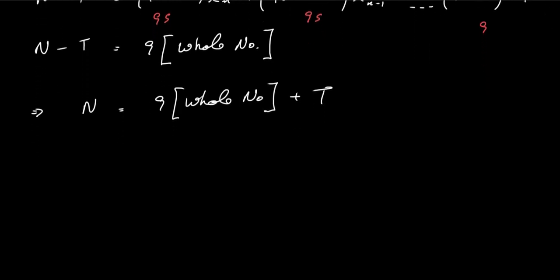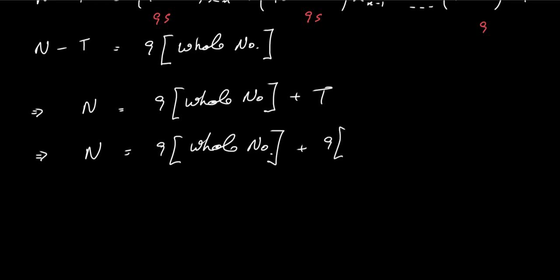Now, if we look at this then, what have we got? We've got our original number here as n. This here is divisible by 9, obviously, because if you divide by 9, you'll end up with a whole number here. If our test number, what we get when we do the cross sum, when we add up all the individual digits, is also divisible by 9, what we'll end up with here is 9 times a whole number plus 9 times, again, some whole number. This is if this test number is divisible by 9.